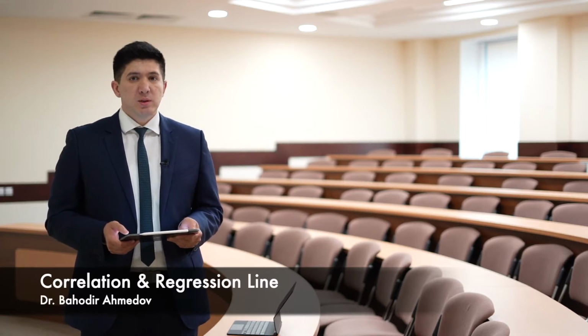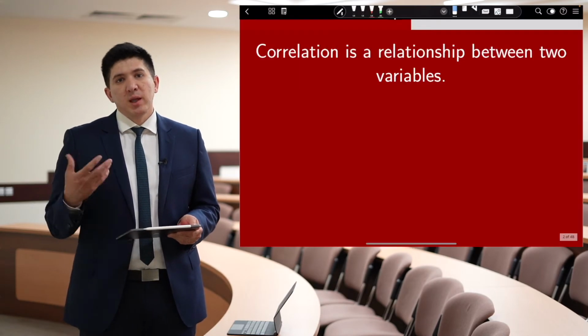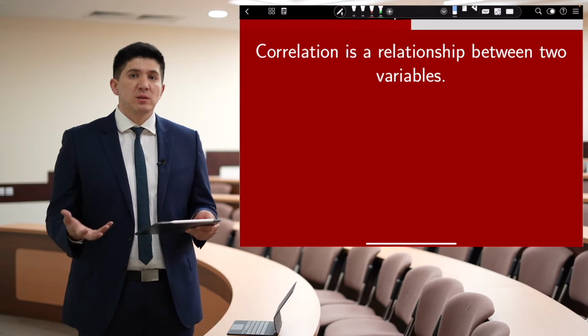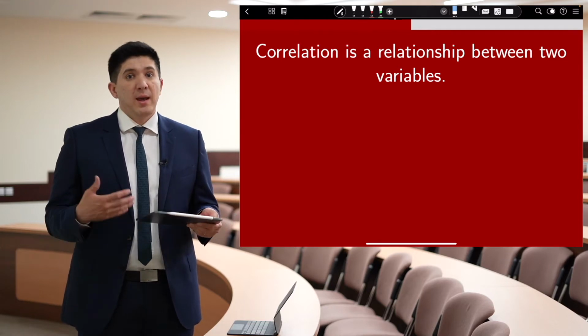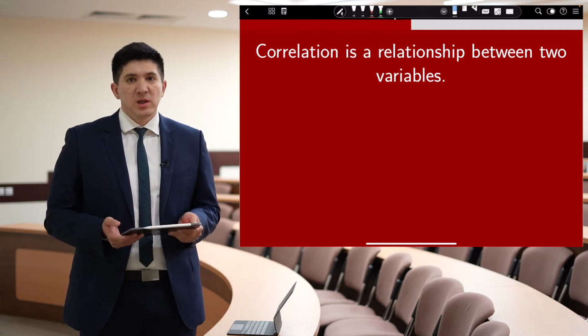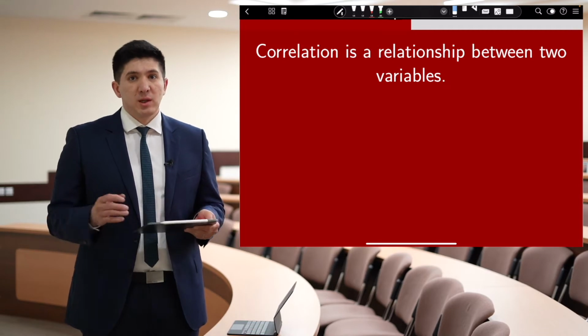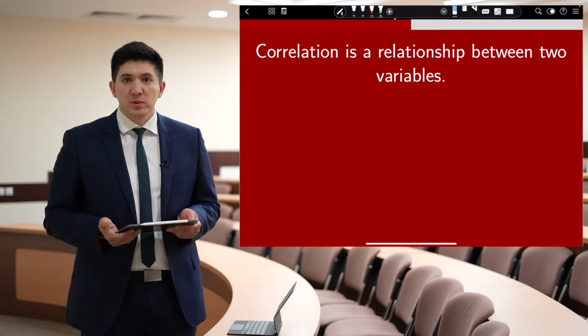In this video lecture, we are going to discuss one of the most important topics in statistics, namely correlation and regression. Correlation is simply the relationship between two variables. We're often interested to know whether two things are related to each other and how they are related. For example, you would be interested to know what your final score is going to be if you know your midterm score. So what do you think? Is your midterm score somehow correlated with your final score?